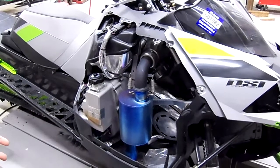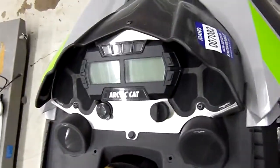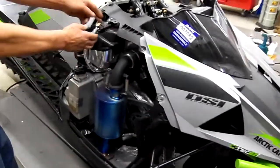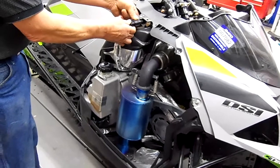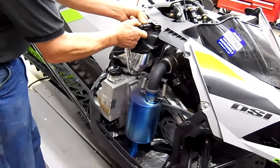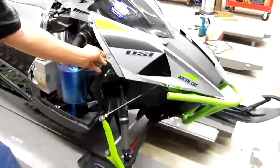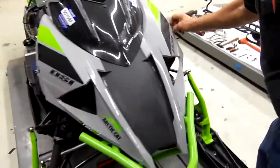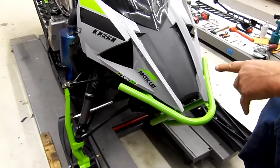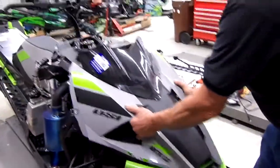All right, this sled has our ProLite Pro Ram Air induction system on it, so the hood's going to look a little bit different than the stock hood, but it's the exact same removal process. The first thing you're going to want to do is take the electrical connector off underneath here. There's a tab here, which is fairly hard to get out, so you want to remove that. Then there's going to be two Zeus fasteners, one on each side. This one on our new hood does not require the center bolt, but on a stock hood, there will be a center bolt right here that you need to take out with a number 30 Torx. Then remove the hood, pull back on it.